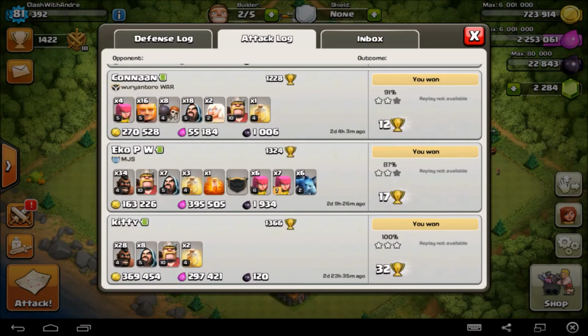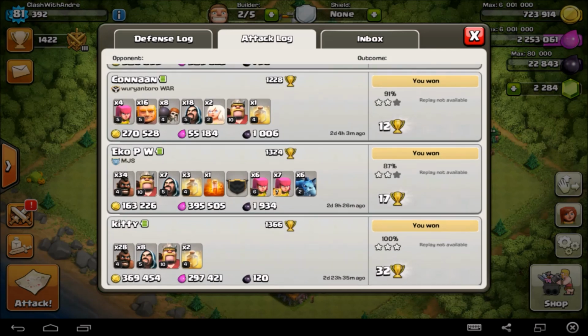So starting down here at the bottom, we have Kitty, where we got 369,000 gold, 297,000 elixir. I want to be doing a lot of hog raids because I don't need dark elixir. I already have my king to level 10, I have my hogs upgraded, and I have my golems upgraded. My P.E.K.K.A is currently upgrading, which took a while to get 6 million elixir, but it was really fun to do, and now I'm just going to play around with all the dark elixir that I have, so we're going to be doing a ton of hog raids.